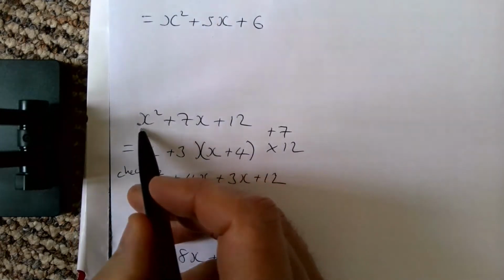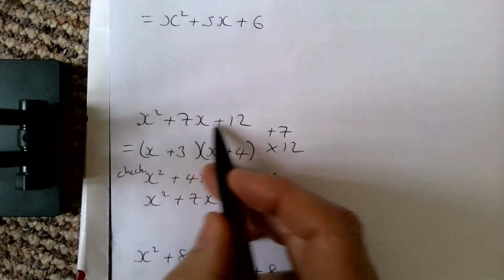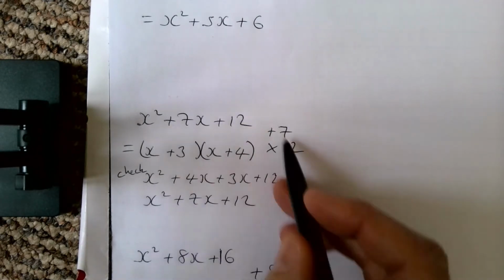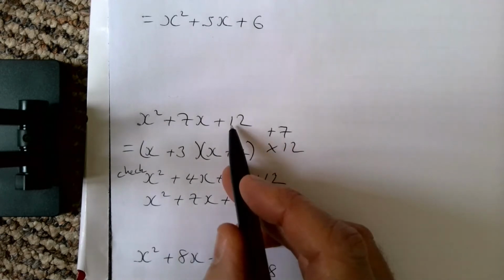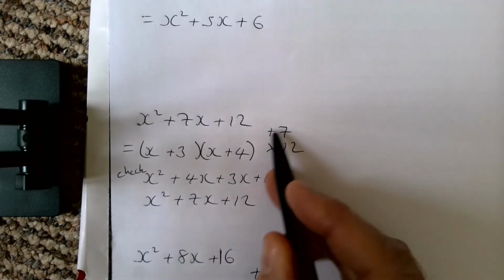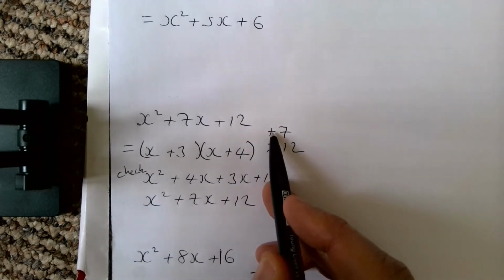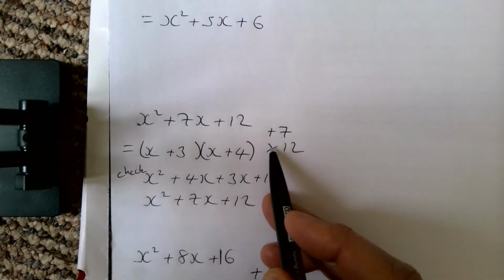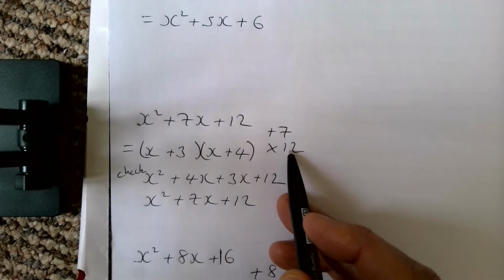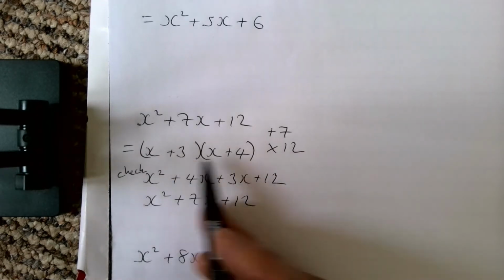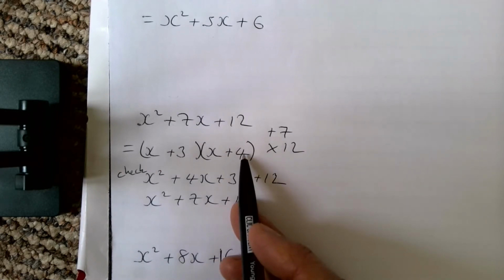So we're asked then to factorise this, x squared plus 7x plus 12. We're looking for two numbers that add together to give 7 and multiply together to give 12. Showing your working out, I would like to see this written out every single time. So can you think of those two numbers? The same two numbers add together to give 7 and multiply together then to give 12. So those numbers are going to be 3 and 4. There's going to be x plus 3 in one of the brackets and x plus 4 in the other bracket.